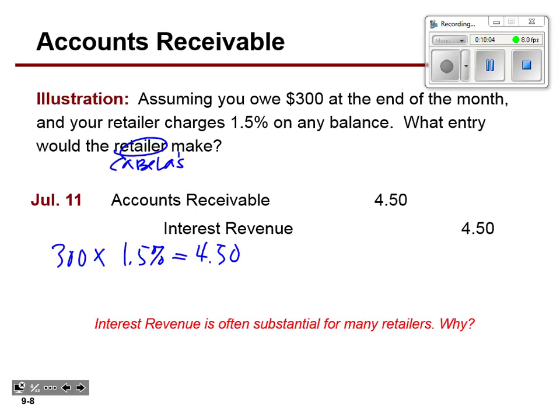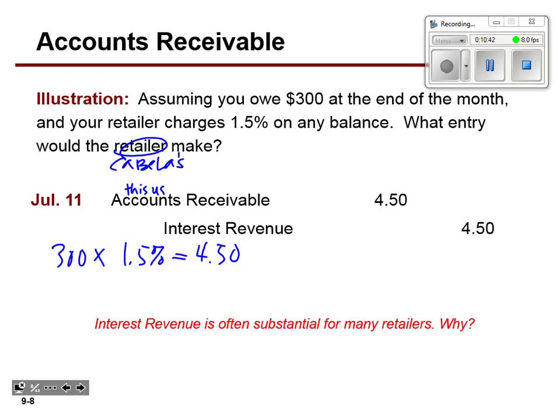AR to Cabela's is us. This is us. But we're not us. Okay, we're talking Cabela's. We're talking me running around swiping my Cabela's card. Do I owe that $4.50? Yeah, because I originally owed $300, but now I didn't pay off my bill, and Cabela's is going to charge me 1.5%. I don't think Cabela's has ever charged 1.5%. It's probably more like 20%. Retailer credit cards are notorious for having super high percentage rates that they're going to slap on you as a fee if you don't pay your bill.